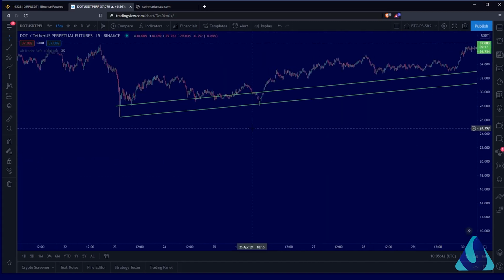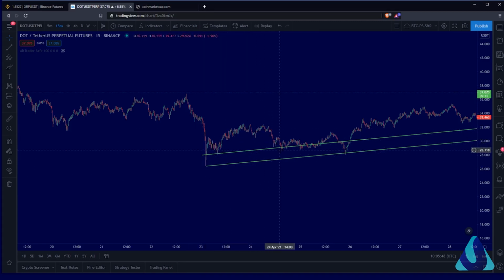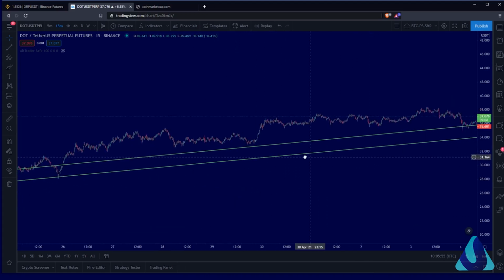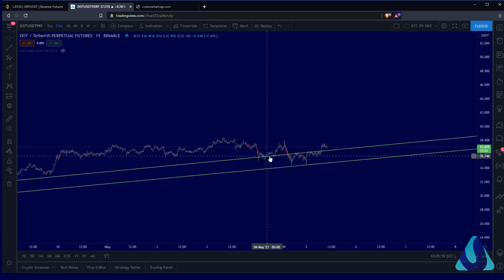So if we start down here, it hit here and it broke through and sat there, and then here we can see it's almost some sort of support. It hits this trend line again, bounces off there, continues to go up, stays above that area line. Now we're in that same process here, so it's broken through, but it touched the trend line, hit this line here, again back to the trend line, and eventually it's broken through.